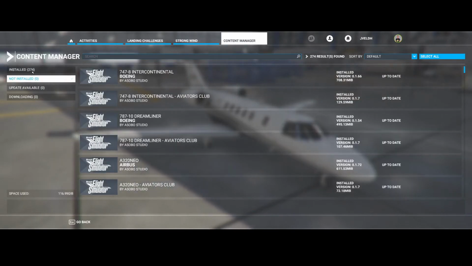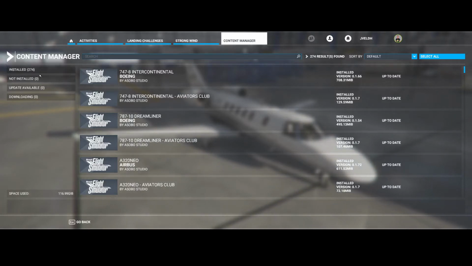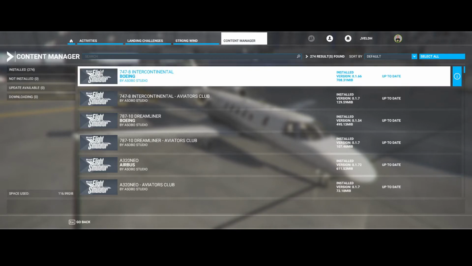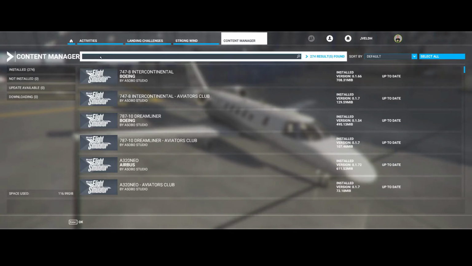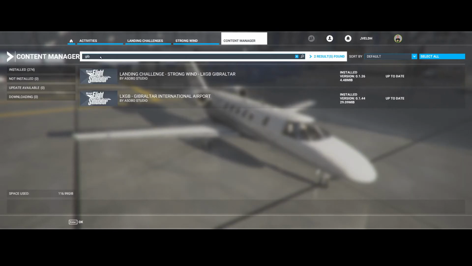What you will see on the left side is that the installed items are 274 and the remaining items are 0, which means that all the items are installed. Now, one of the things which is possible via the content manager is that you reinstall certain parts of Flight Simulator. So in this case, we're gonna search for Gibraltar.